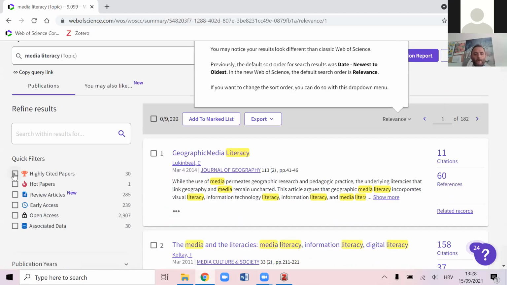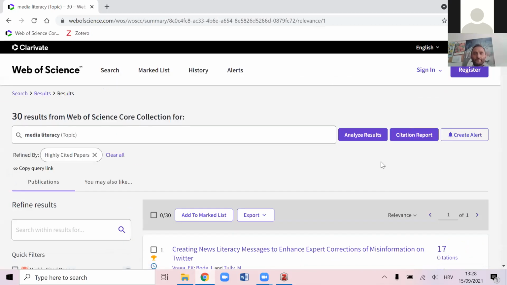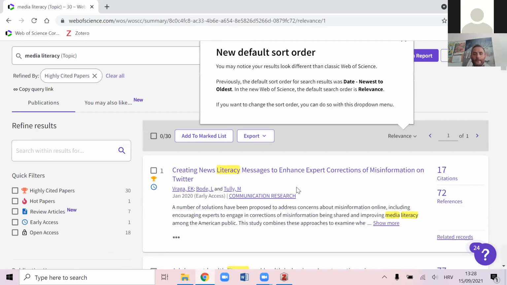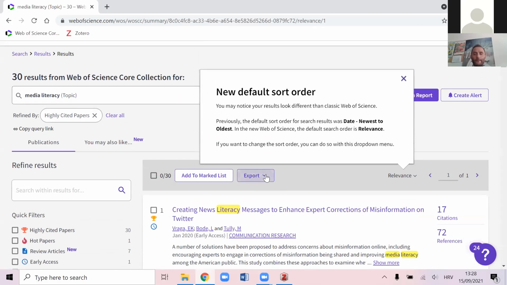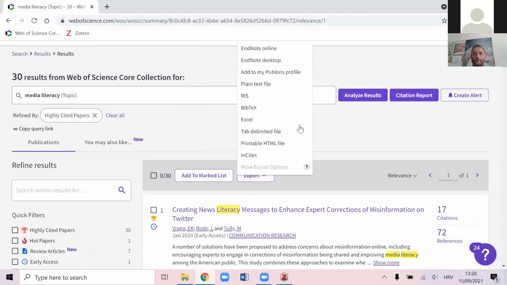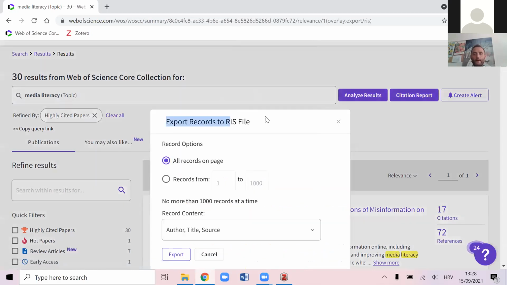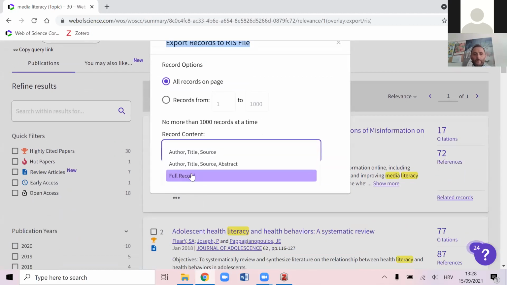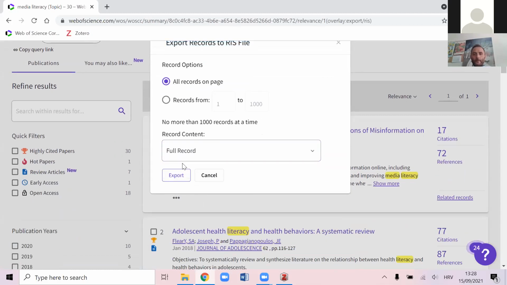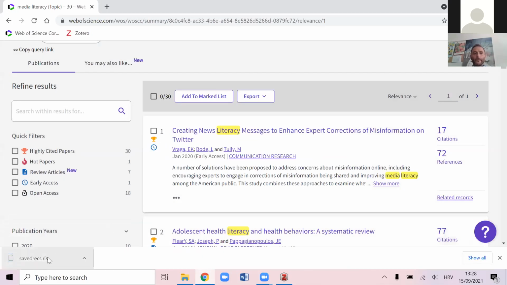I'm going to say only the 30 highly cited papers. Okay, now we have the 30 highly cited papers on media literacy. This is the new version, and we're going to export it as a RIS file. We're going to say, give me everything, a full record, and export. And this is our RIS file that is here.